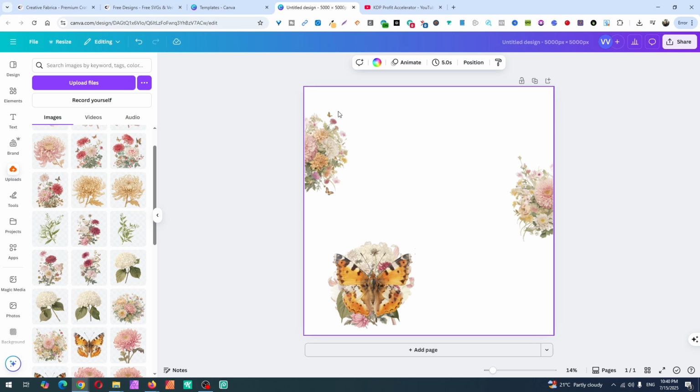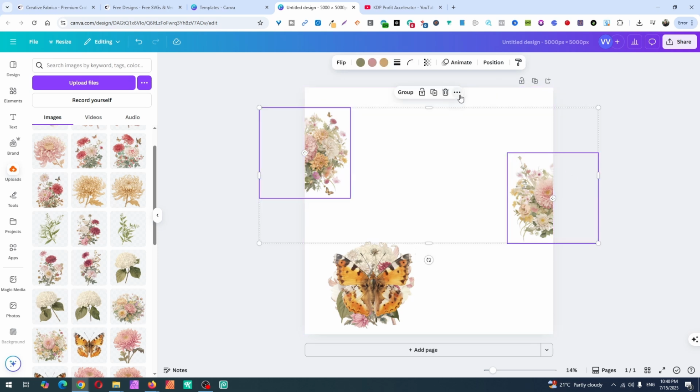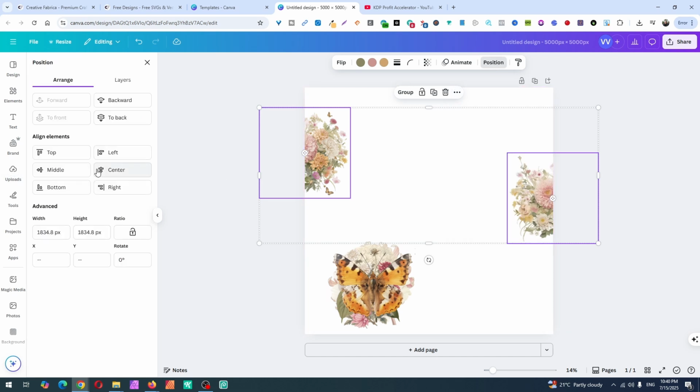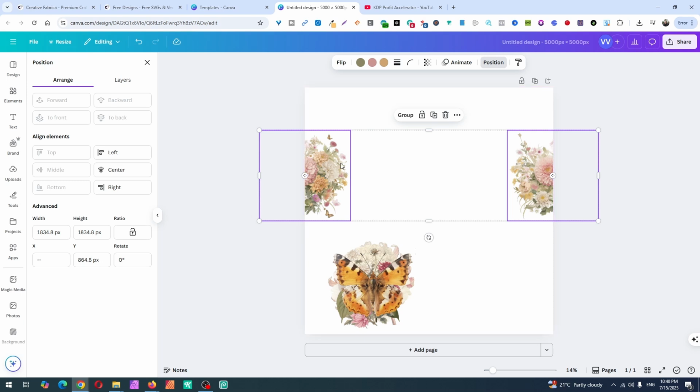But before we group them, we can go from here, align, or here on position, it's going to open a left side window, and we're going to put them in the middle, and they're perfectly aligned.